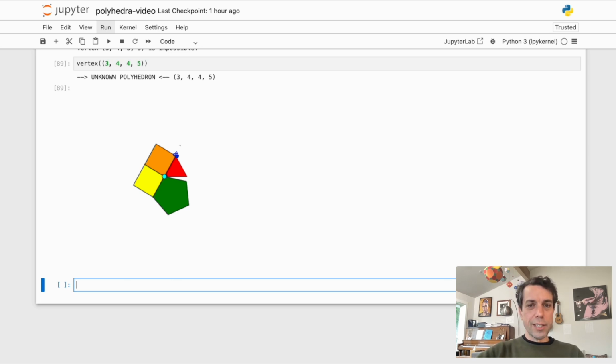So there has to be a square here, say, and a pentagon, say, here. Okay, but then that means we've got two pentagons right next to each other. That's wrong. That doesn't work for this configuration. I think that's enough to explain why this configuration doesn't work.